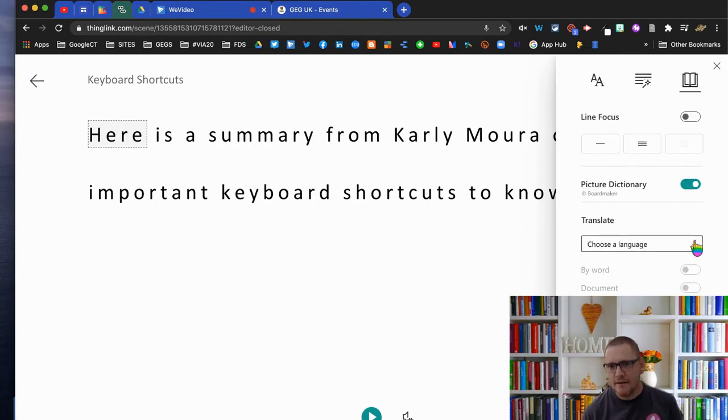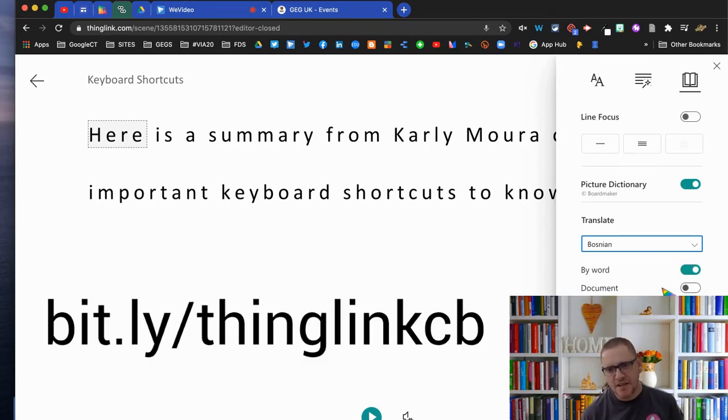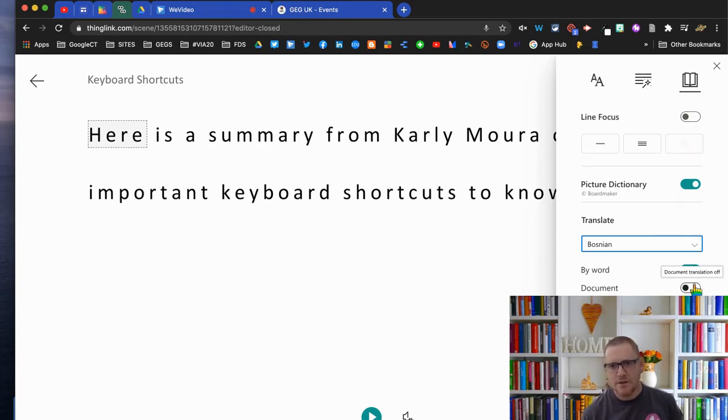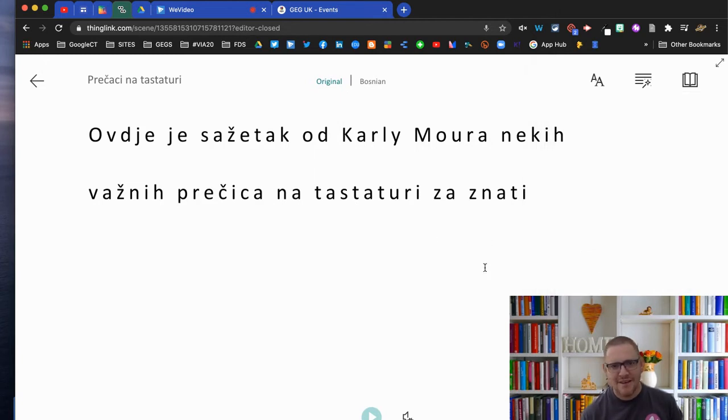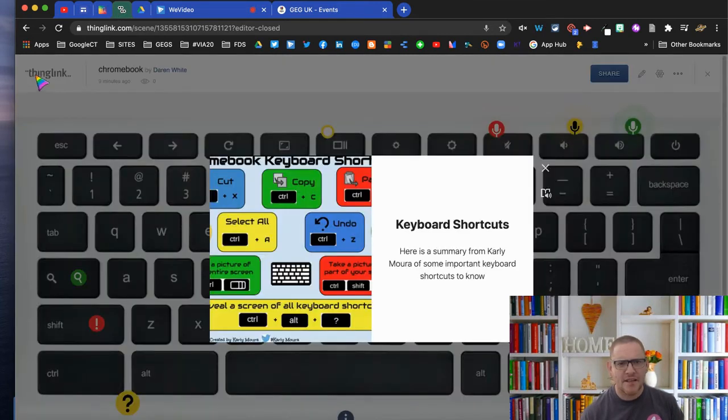So we can choose a language and translate it if we want. So if we've got, for example, a Bosnian student who doesn't speak very good English, we can just translate by word and it will give us the best option, or by document, and it will do the whole thing for us. So we can get the same information across really, really easily, and they can have it read aloud as well. So do check out that ThingLink as well.